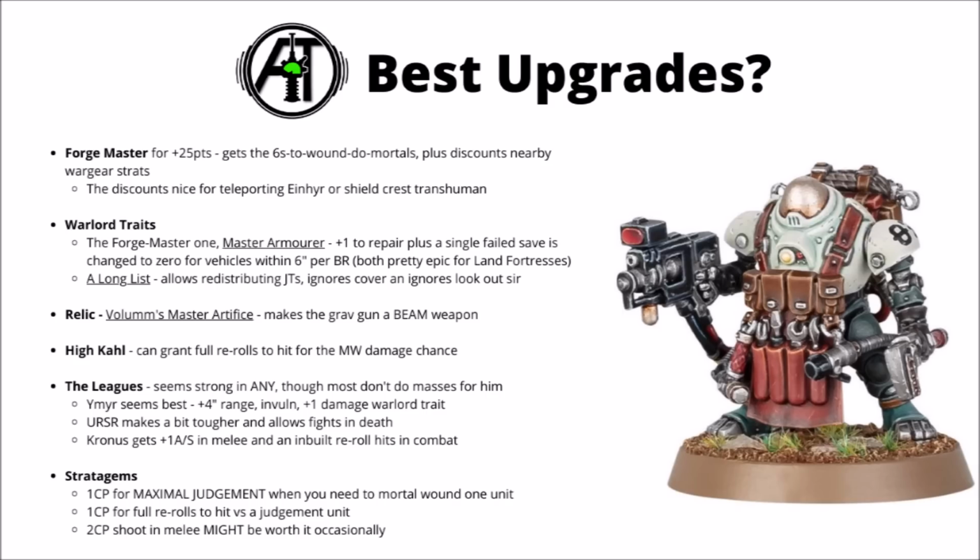Relics wise, the best one looks like it's Volum's Master Artifice. This turns his grav gun into a beam weapon. Again, you wouldn't be able to use this with the Ymir Warlord trait combo, but it's still pretty interesting that you could be dealing mortal wounds to multiple targets along the beam's path. If the enemy obligingly lines up for you, you could be handing out quite a lot of mortal wounds besides just on your primary target.